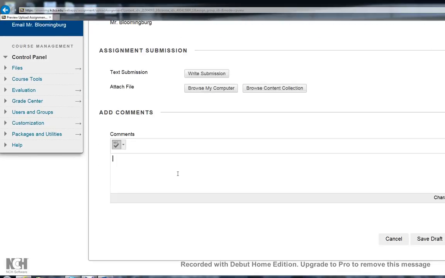The comment box is not for you to use for the assignment. It's just if there's something you want me to know about the assignment, you can put it into the comment box. And then down in the corner, hit Submit, and that will send the assignment to me. It's pretty easy.